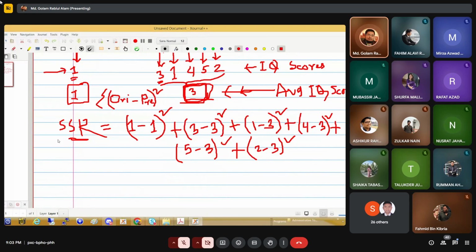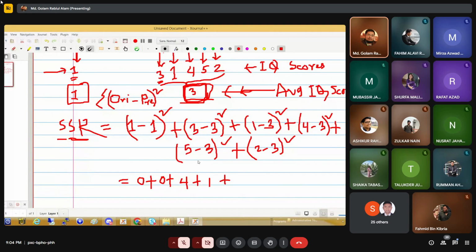So this is the SSR, the sum of square residuals. We have considered all the 6 observations. Now we can see 1 minus 1 is 0, square value is also 0. Then 3 minus 3 is 0, square value is also 0. Then 1 minus 3 is minus 2, and minus 2 square is 4. Then plus 4 minus 3, that is 1, and 1 square is also 1.